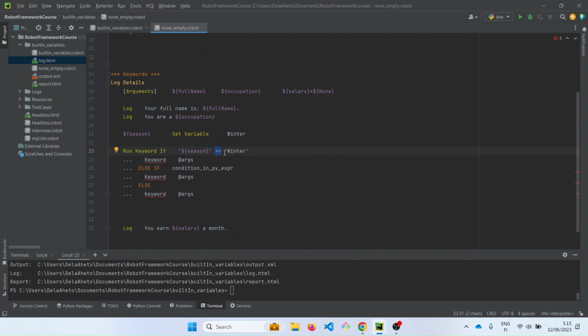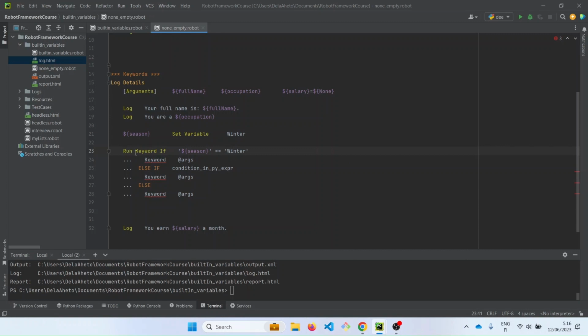This is how we compare variables and values in robot framework or programming. So if you use the one equal to sign, it means you are assigning a value to the season, which is wrong in this particular case. So now we have to use the double equal to. So we are checking if what is in the season variable is equal to winter.